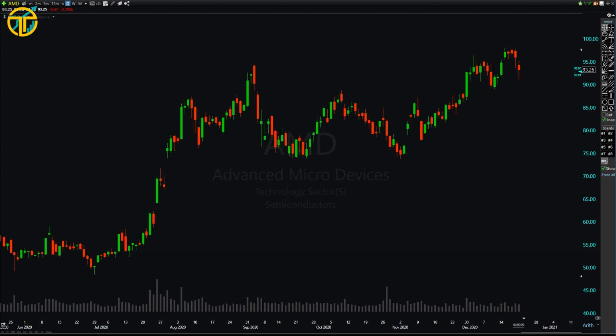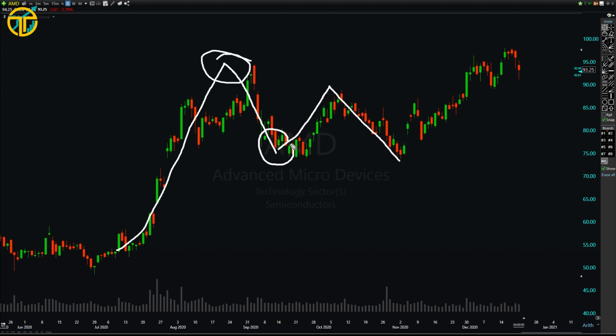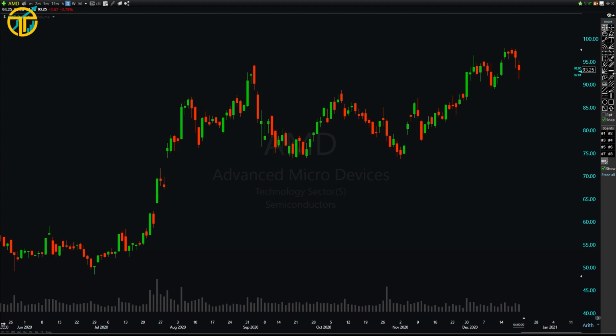So when it comes to marking up your charts with support and resistance, what I like to do is start by looking for the obvious swing highs and swing lows, or in other words, a pivot where the price moved in one direction and then pivoted and moved the other direction. So obviously we have a chart here where the price was moving higher and then it eventually pulls back. Then it comes up and then it pulls back. So we're looking for those swing highs and swing lows, and start with the most obvious ones just to make it as easy as possible.